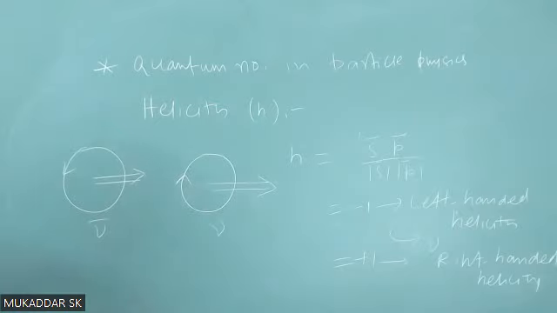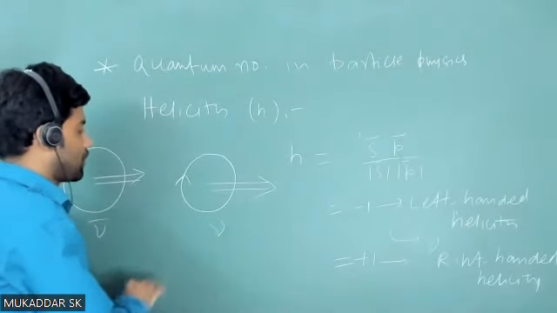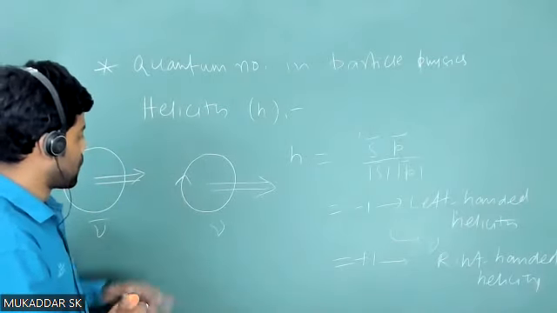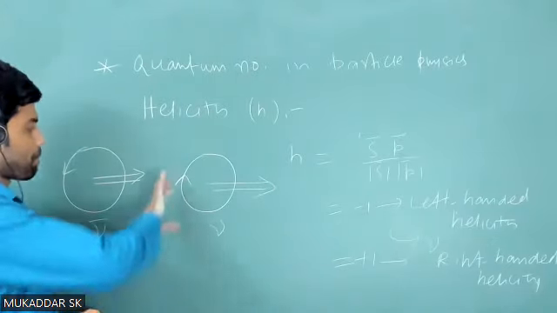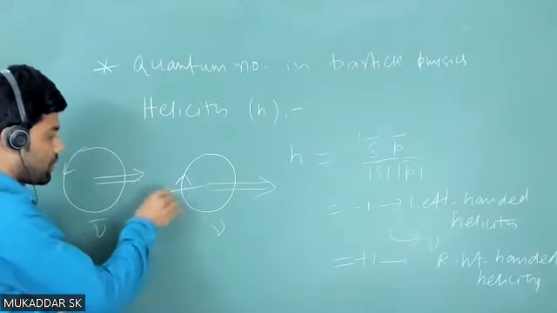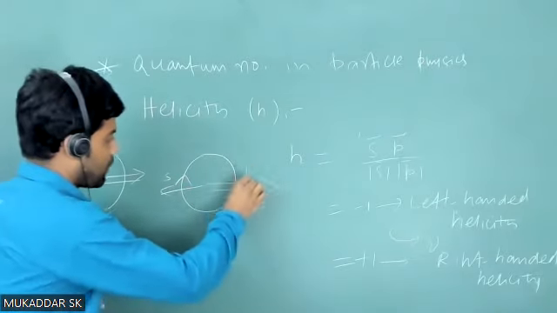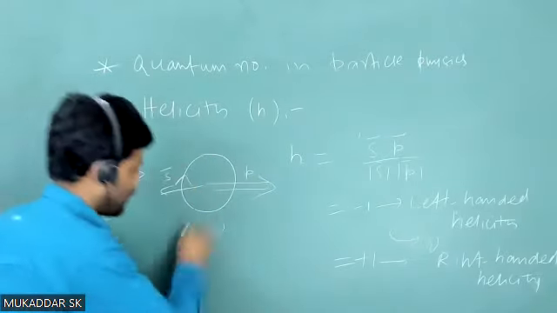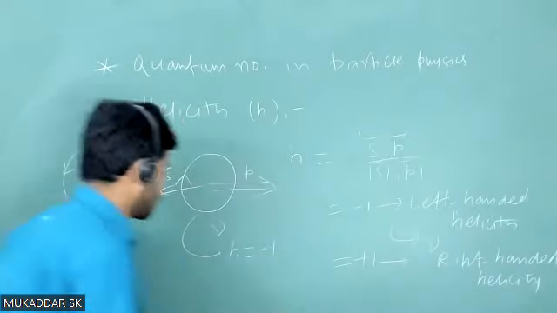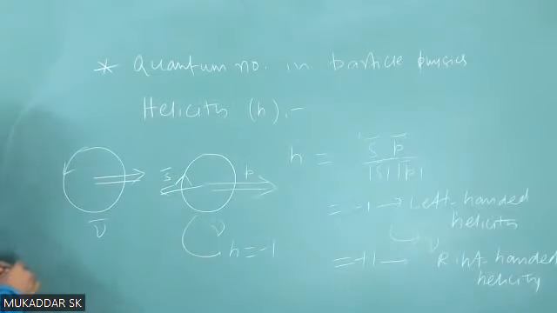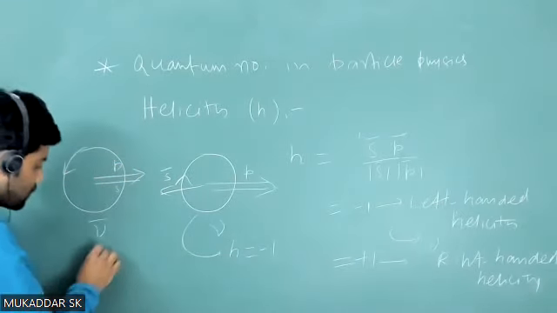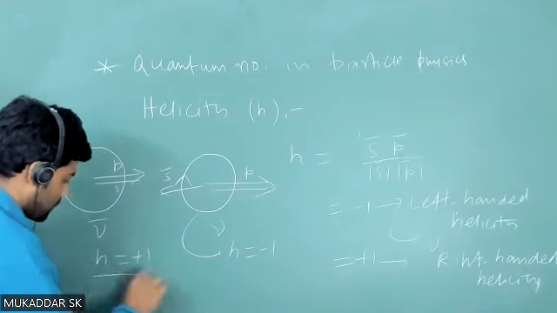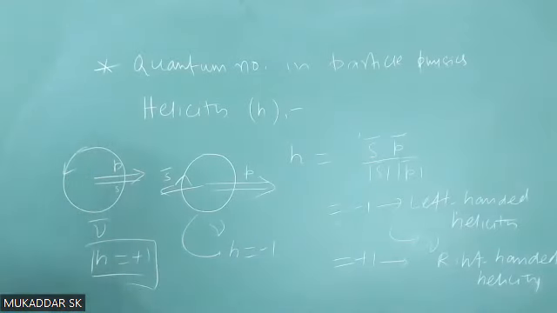Now what will the spin become for this? When you see that spin of this, it will be inside, right? It will be inside the board. So this side you have a P, this side you have a S. So here you will have a helicity -1, and for this it will be out of the board. So you have a P and you have a S, they are parallel. So here you will have helicity +1. Thank you and very good.